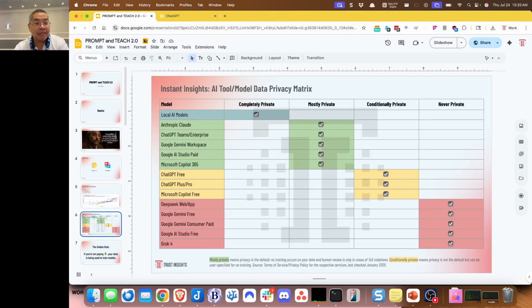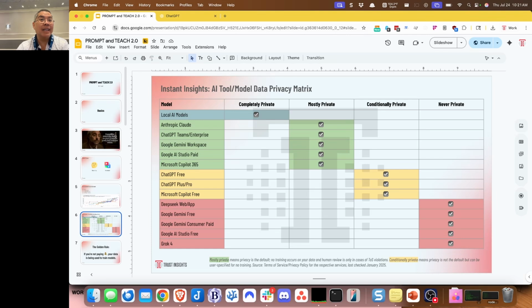In terms of data safety, there's different degrees of AI model safety. The only truly guaranteed privacy you have is if the data never leaves your computer. Those are called local models. And those are a fairly technical setup, but they are very low cost. Districts and others will probably start to look into that, hopefully, in the next few years. The ones shown in green here are the paid tools. These are Anthropic's Claude, ChatGPT for education, Google Gemini for Workspace, and Google Classroom. Basically, if you're paying money for it, it's reasonably safe.